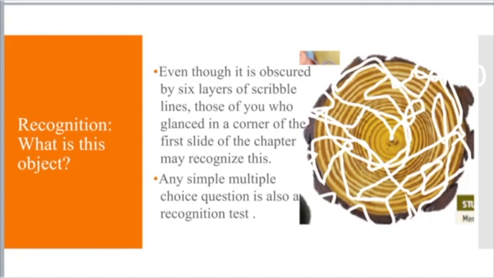Now? Weird. Well, I don't know why that didn't progress. It was supposed to ultimately show you that it's a log, a tree stump that's cut in half. And this was on the very first slide of this PowerPoint. So some of you maybe recognized that and realized what it was and were able to recall that. Maybe some of you didn't recognize it. But if I were to have given you a multiple choice potential, it would have been a lot easier for you to reference what the object in fact was.